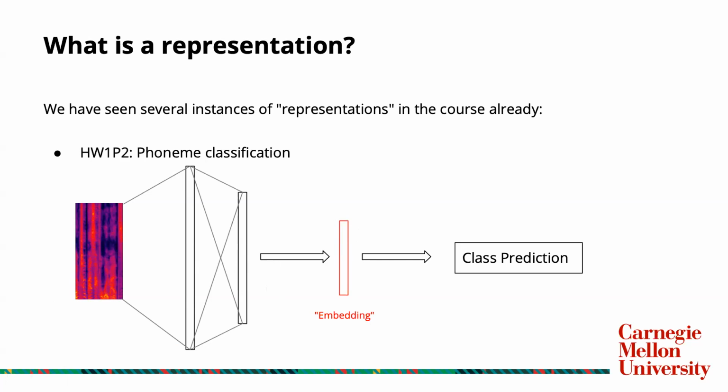dimensional vector. And then you passed that through a final softmax layer and got your class prediction for what the phoneme was. So when we say a representation, we mean this embedding that you end up with, which is basically a different representation of this MEL spectrogram, which you have arrived at after doing several layers and a sequence of transformations and nonlinearities through the multi-layer perceptron.